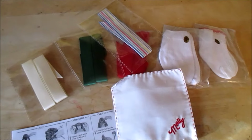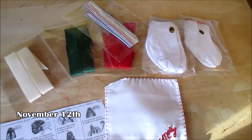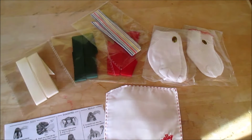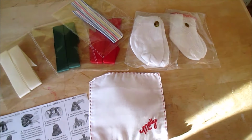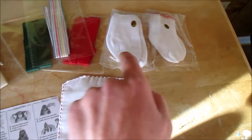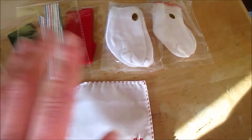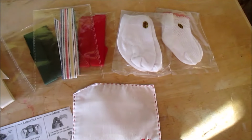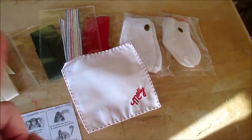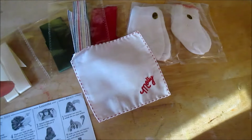So I got a little lot on eBay of Molly's socks and hair ribbons. The seller had a bunch of them, but this was the last one, and it was ending the day that I was looking at it, and I didn't want to pass it up because it has new socks and some ribbons for her Molly doll she got for Christmas last year from our Uncle Ray. And we bought stuff from the seller almost 10 years ago for Molly and Kirsten. We got socks for them.